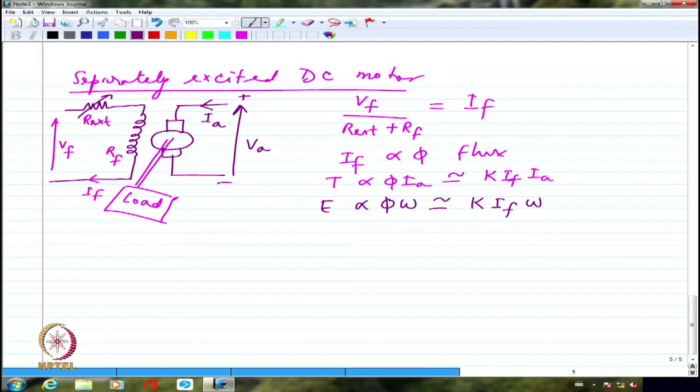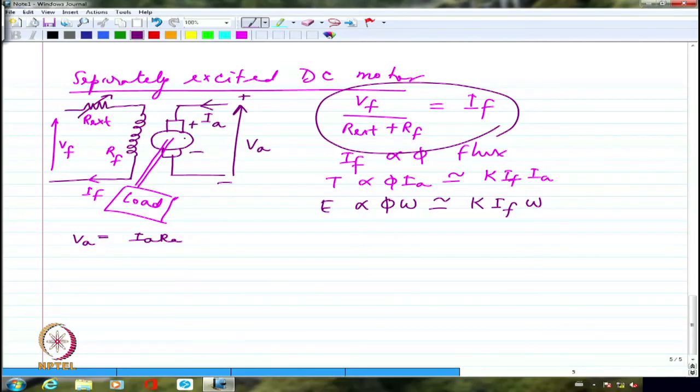Let me now try to write the electrical equations. These are some of the equations we already knew. We wrote one of the electrical equations already. Now I should be able to say VA equal to clearly IA times RA, but I will definitely have a back EMF induced whether I like it or not, and back EMF, by virtue of following Lenz's law, has to definitely oppose whatever is the original voltage. So I should have the back EMF actually having the positive here and negative here, so that they are not in series addition. They are in series opposition. So EB and VA are going to be in series opposition.